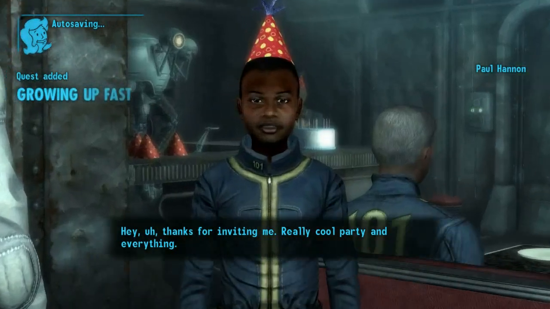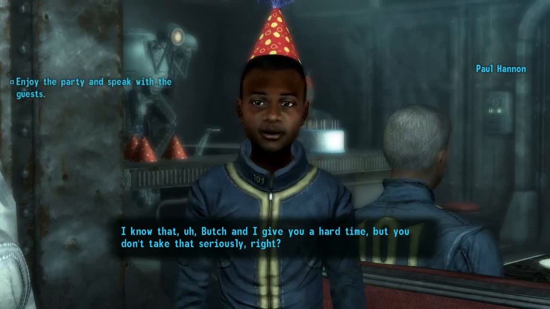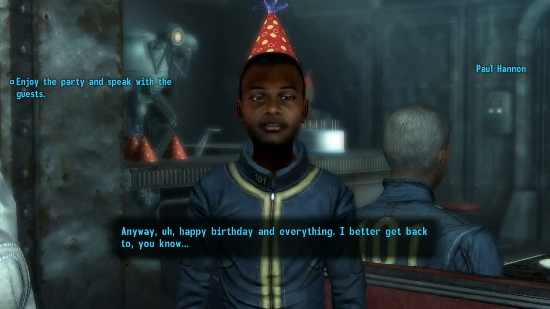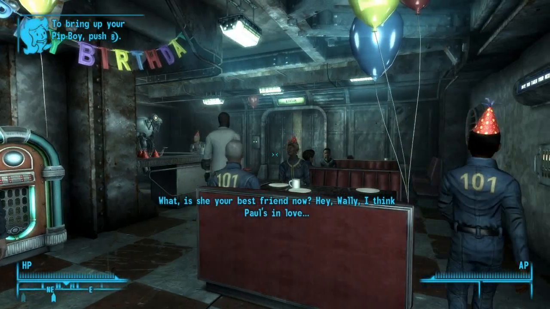Hey, thanks for inviting me. Really cool party and everything. I know that Butch and I give you a hard time, but you don't take that seriously, right? Anyway, happy birthday and everything. I better get back to, you know. What? Is she your best friend now? Hey, Wally.